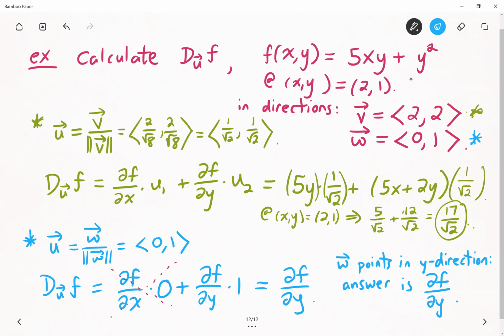Another fun thing to check on your own would be, what if you were calculating the directional derivative in the direction 1, 0? Go ahead and verify that that also gives you the partial derivative df dx. And so directional derivatives are a little bit more complicated than partial derivatives, but they also agree with our earlier intuition in that case. And now, directional derivatives empower you to calculate the derivative of a multivariable function in any direction. Thanks for listening.